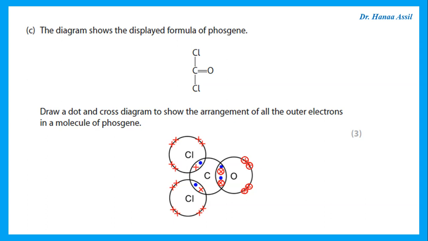Please do not forget the extra electrons that are not involved in sharing. So if oxygen has 6 electrons in its outer shell, it's using only 2 of them. So I have 4 electrons left around the oxygen. Now, each chlorine is in group 7. It has 7 electrons, so it needs 1 from the carbon. And it still has the rest of the 7 electrons in the outer shell around the chlorine. Do not forget the electrons around each chlorine and the electrons around the oxygen.